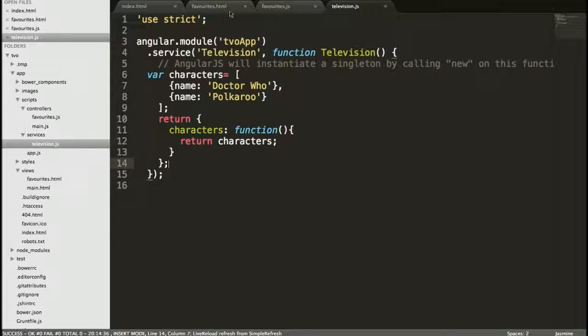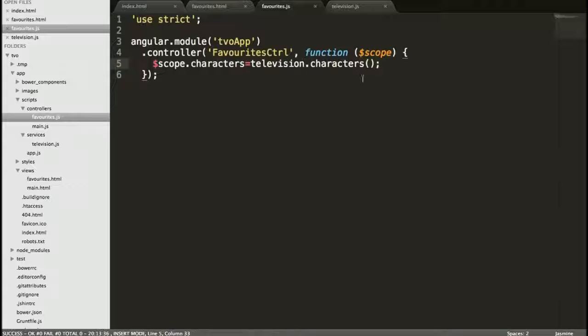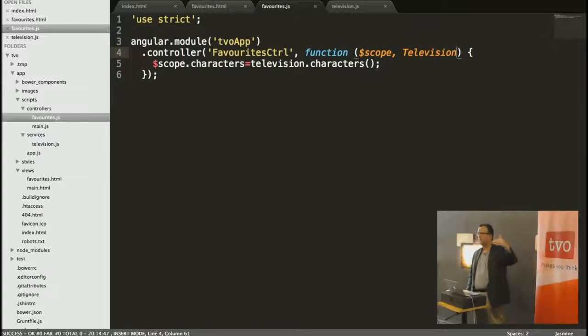So let's go back over to the favorites.js. And because everything in Angular uses dependency injection, to use a service in a controller, you put the name here. And what Angular does, I mentioned before when it's building that DOM, it goes through and it finds all the Angular directives and it does that compile stage. It does sort of the same thing with your code. It goes through and it knows that when you're defining a character and that signature, what you're passing in there, that you're actually mentioning modules that you want to include, and it reads those and it injects them in.